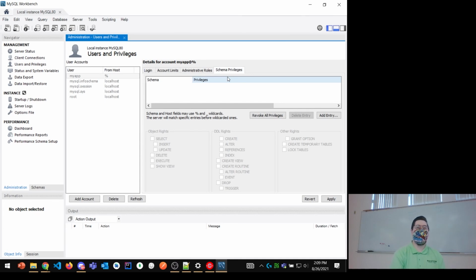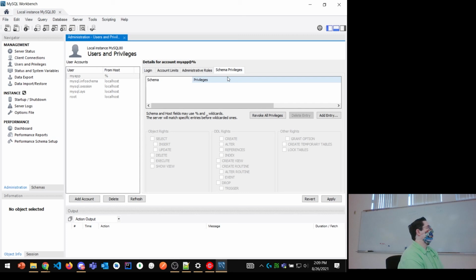So if you're trying to set up an application and limit what they can do, generally we're going to give them credentials here, privileges here. Does that make sense? Schema in the SQL world, in MySQL, is basically the same thing as a database. Database and a schema are kind of the same idea. They just call it schema.